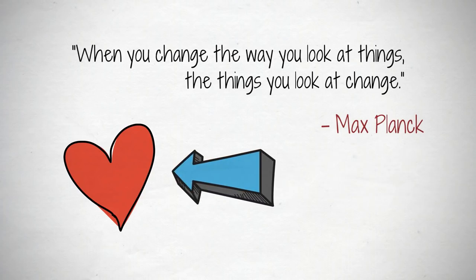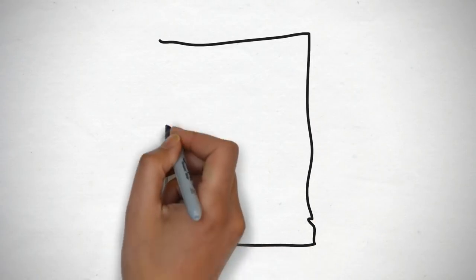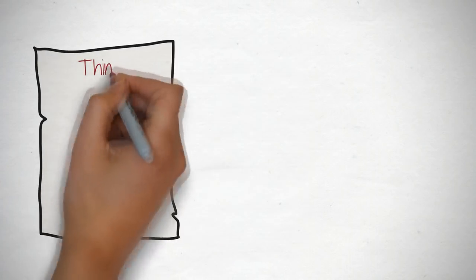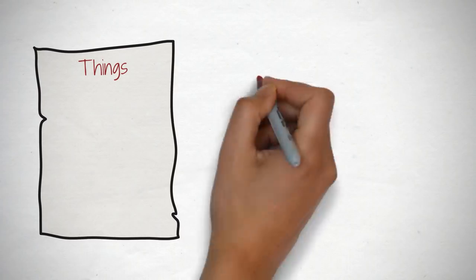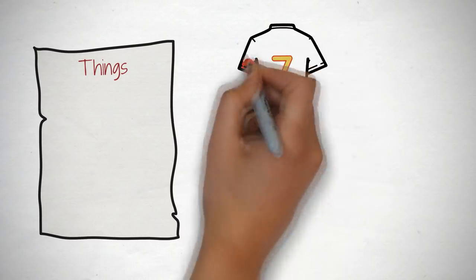I came up with a simple exercise to help me find what things truly bring me joy. Grab a pen and paper. This is where you are going to list everything you love. I found that it's easier to start with things, then work, and leave leisure for last. On the first page, write things at the top.